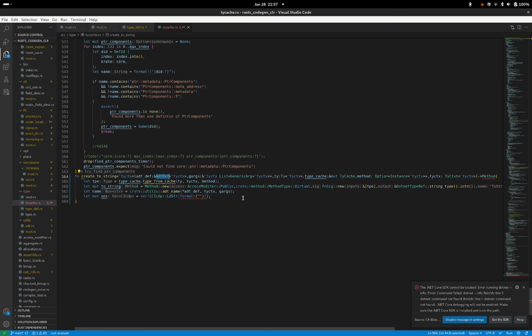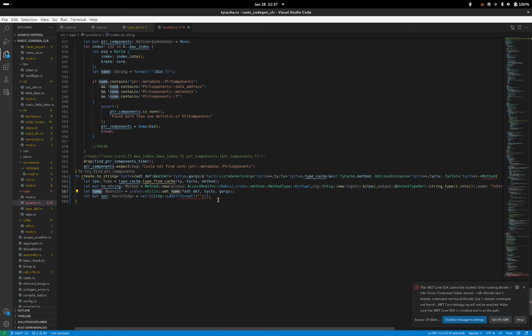It's just the ID of the definition, because the definition itself is stored within the type context, and this is just a reference to the definition ID, so that's why I can dereference it and copy it easily.